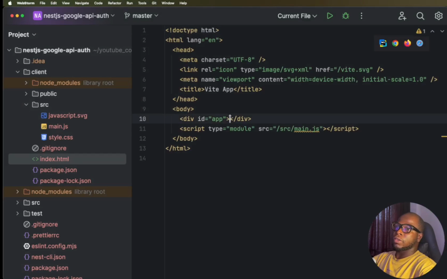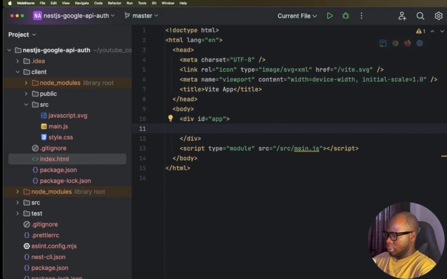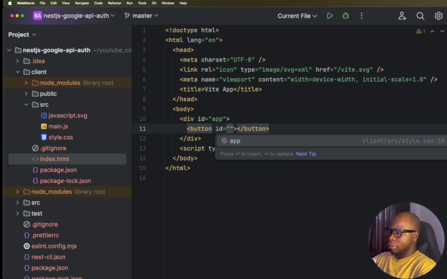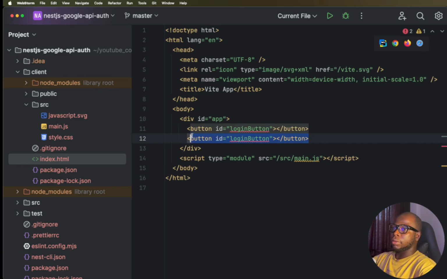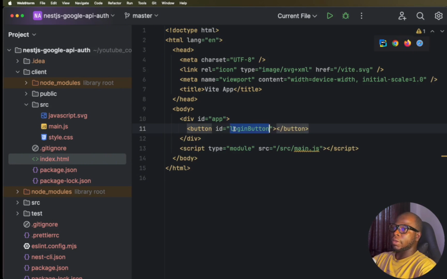And I'm going to create a button. I'm going to give it an ID of login button, and I'm going to create another one. Okay, let me just call it sign up button.